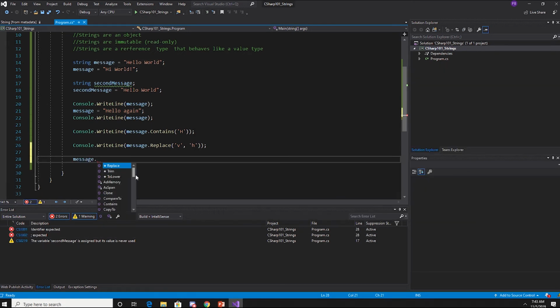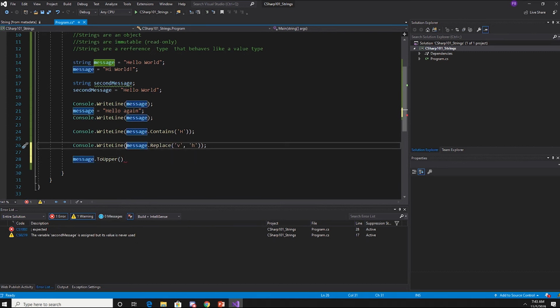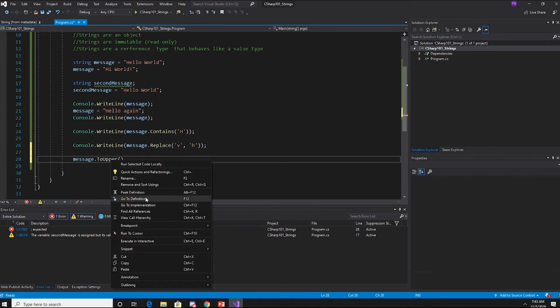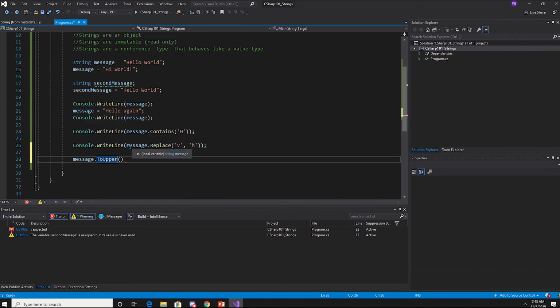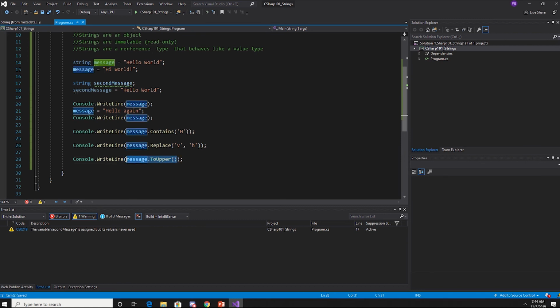One more method that you may find useful is ToUpper. Let's go into the definition of that method. It doesn't take any parameters and it returns a string. Let's give it a try. Simply wrapping my Console WriteLine around the string ToUpper. And just note that all of these work because these all return a string.